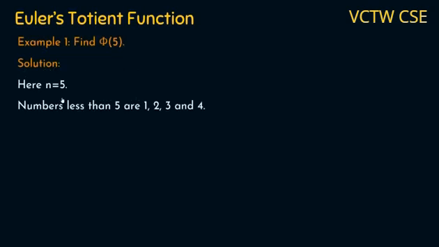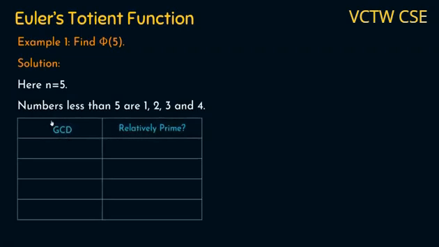In the last presentation, we understood when two numbers are said to be relatively prime. For that, I asked you to compute the GCD. For computing the GCD, I recommended you to use the Euclidean algorithm, right? Anyway, we are going to find the GCD. So I am going to compute the GCD and confirm whether it is relatively prime or not. I am going to compute GCD of 1, 5, 2, 5, 3, 5 and 4, 5.